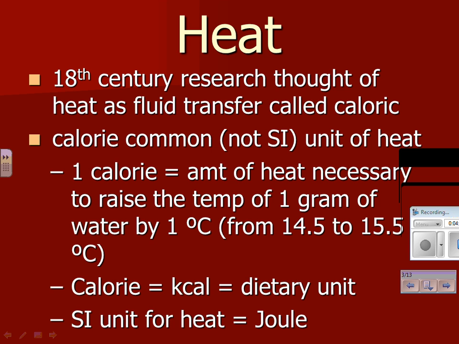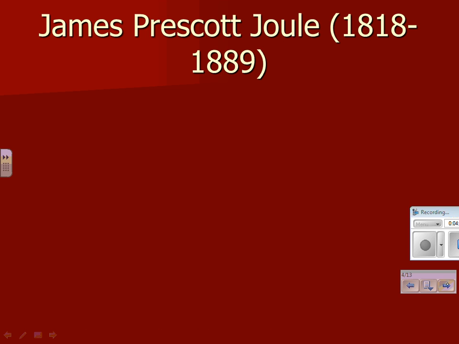In the 1800s, there was a scientist by the name of James Prescott Joule. And you know he did something good because we've been talking about joules for the past half year or so. He has a unit named after him. Therefore, he figured something out. You don't get something named after you until you do something good. And I'm looking forward to the day when one of you gets a unit named after you, because that'll be cool. And I'll be like, I taught that person. That was pretty cool.